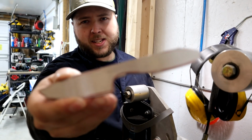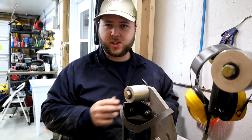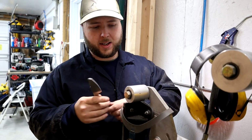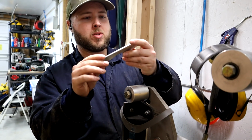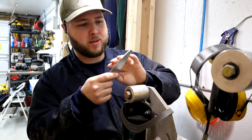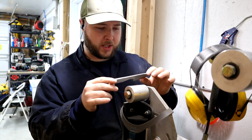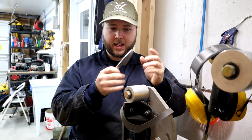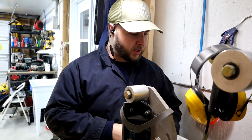So now that we have our basic shape cut out here, now it's time for the grinding. Now it's when the knife actually starts to look like a knife. So we'll grind our bevels in right now. We'll perimeter grind it. Any extra flare grinds or anything just for decoration, we'll put that in. I'm thinking a swedge, maybe like a compound grind swedge or something real special like that.